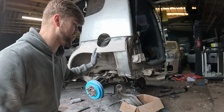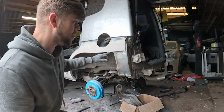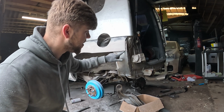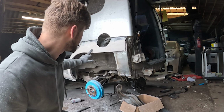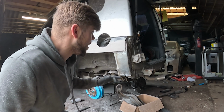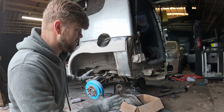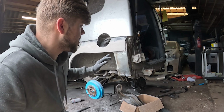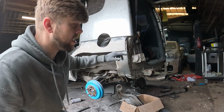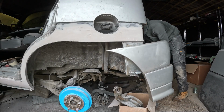Alright, I think that's pretty much how I want it. I'm going to quickly grab the bumper and test fit it and see how well it lines up. And I've still got to go over it again with a little bit of filler here. It's chipped and yeah, it's definitely not going to be done in one piece. But I'm going to grab the bumper now anyway and we're going to see how this lines up, and it's going to give me a really good idea of how it's going to sit. Also, I've got to keep this as original as possible, so I'm going to have to try and mirror this to the opposite side. Hopefully this goes on perfectly and there's no hiccups.